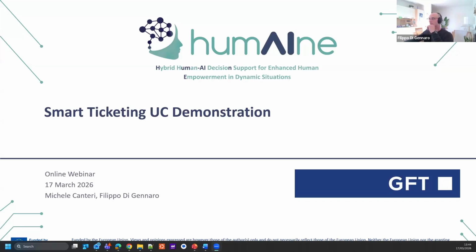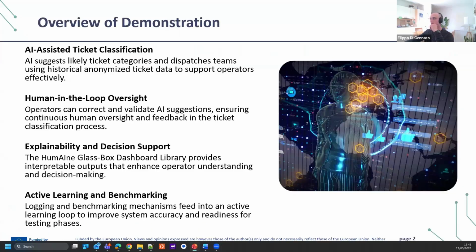So in this case, we'll be able to see how explainable AI and benchmarking elements are integrated in the system to see how the user will be aided during this kind of process.